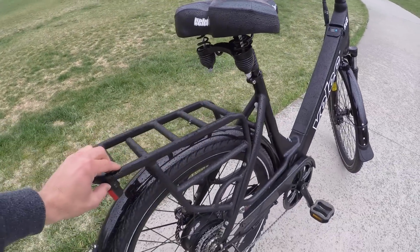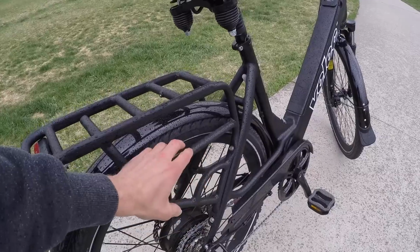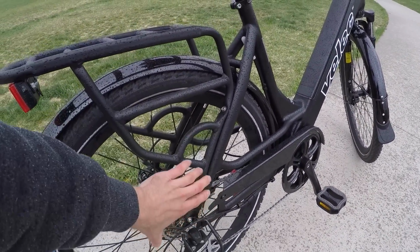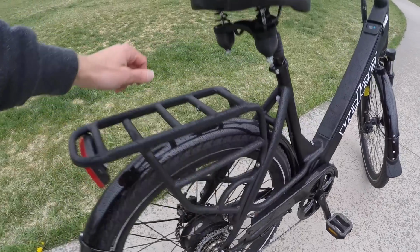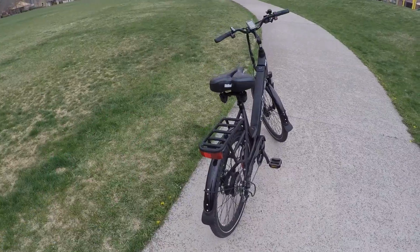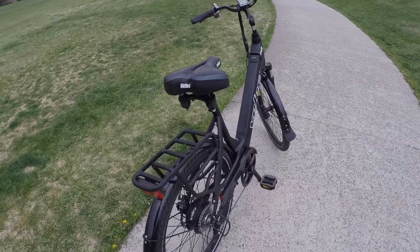The tubing seems a bit thicker to me. It does have pannier guard. I don't know if this is a hanger position, because then your pannier would be pretty low, but there is this loop here for maybe doing a bungee cord. So the rack's sort of a mixed bag for me. It doesn't say how much weight it can handle, but I'm guessing around 50 pounds.